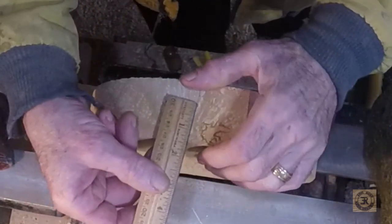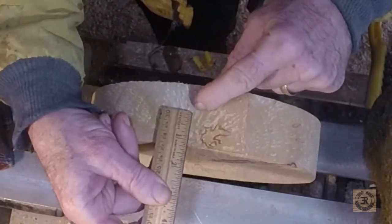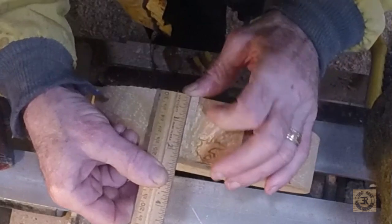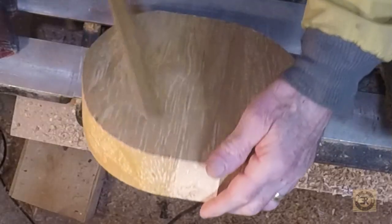No, it's 1 3/16 inches. So that's more than halfway down. Only 1 inch to go down here, and that crack comes in 7/8. Good thing it's a short crack.